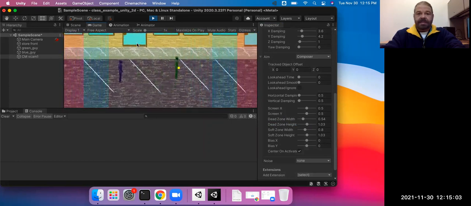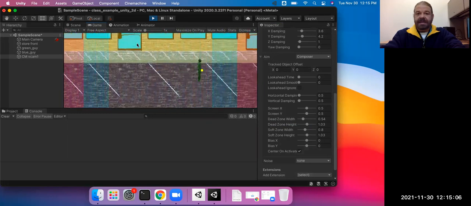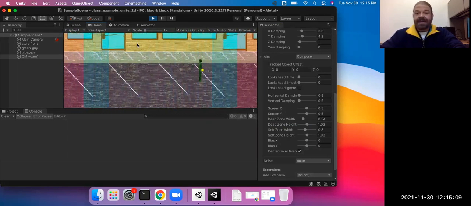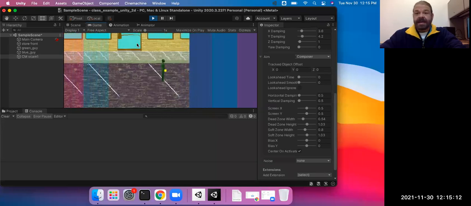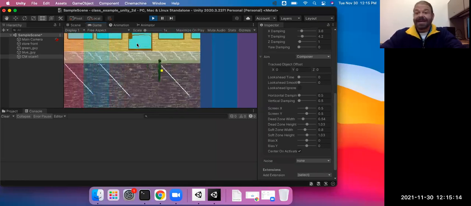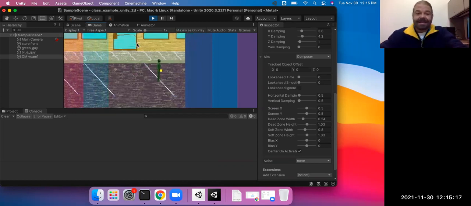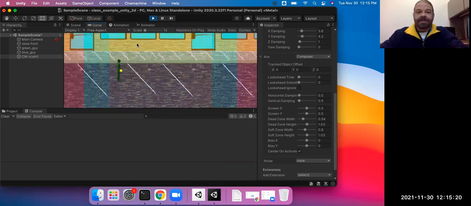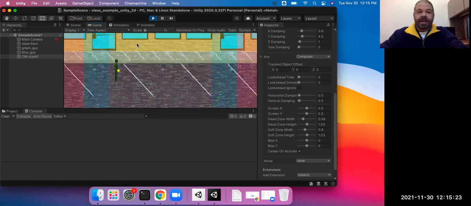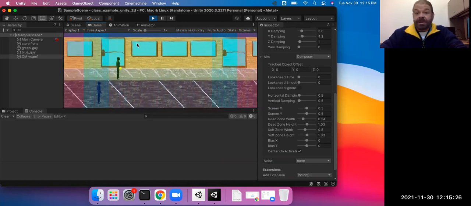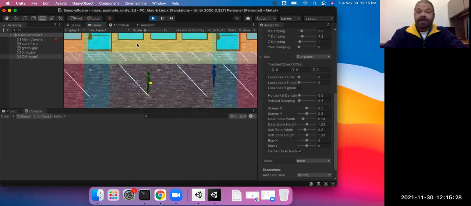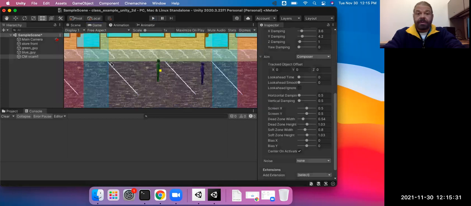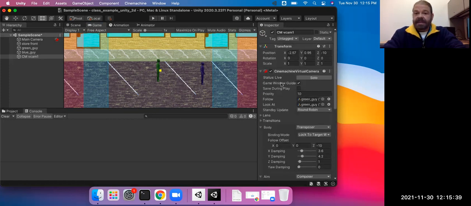And you can see the damping slows it down so that the camera doesn't jerk around as quickly as the character. And for some reason, this also fixed the end. I have no idea what was going on there. Somehow that's related to the camera, that when we got to the end, it just squished the background instead of continuing to move. But the Cinemachine camera should make everything a lot easier. And apparently I just did that in a different order than I normally do. And once you have those dead zones and soft zones and all of that set up, the damping, get the camera like you want it, then just uncheck this game window guide to turn off those lines.